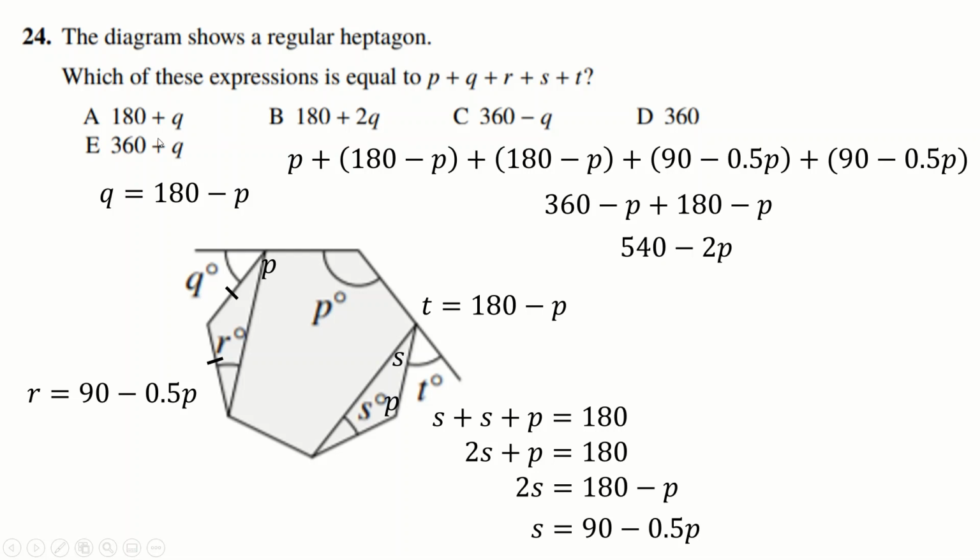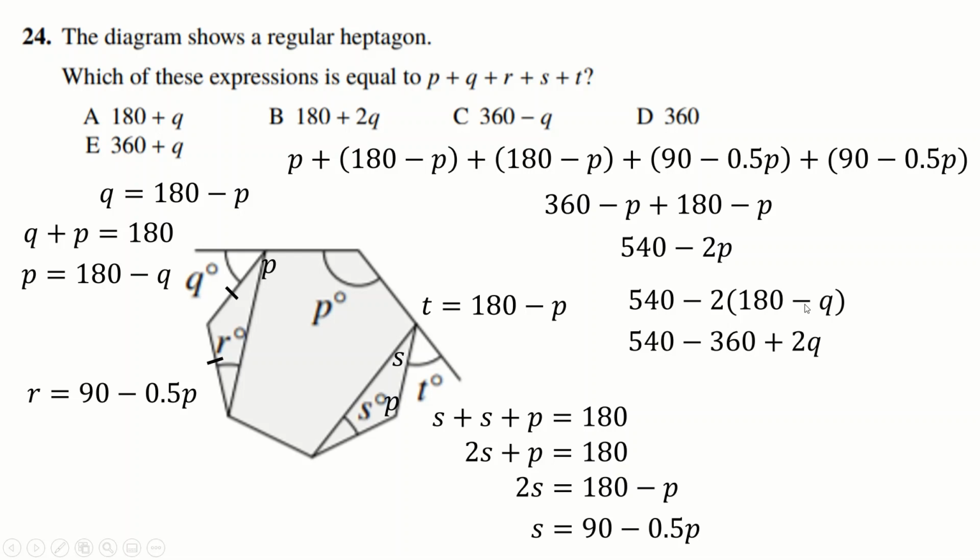Now this isn't the answer because it's none of the answers on the screen here, but they do have Q's in them. So what I'm going to do is go back to my statement with Q. I'm going to add P to both sides, take away Q from both sides, and then take this thing for P that I have here and put it in here instead. And then expand out. Minus minus makes a plus. Just be very careful of that. And you eventually end up with 180 plus 2Q. I think there's probably easier ways of doing that, but I'm someone who's very confident with their algebra, and this is question 24, so I'm hoping if you're still watching you are too.